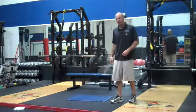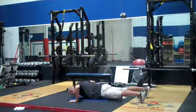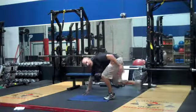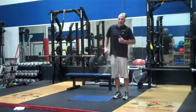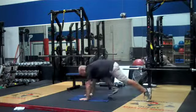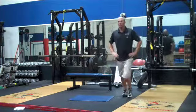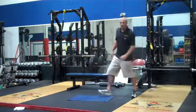Here's the order I want you to go in. The first exercise is rotation push-ups, after that you're going to do 8 tuck jumps, after that you're going to do 8 supermans, after that you're going to do 8 front lunges, after that you're going to do 8 rotation crunches.